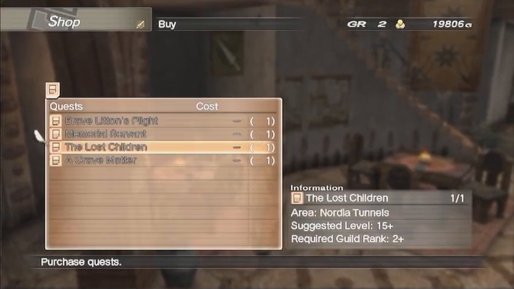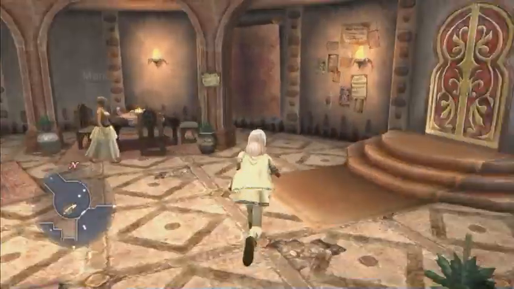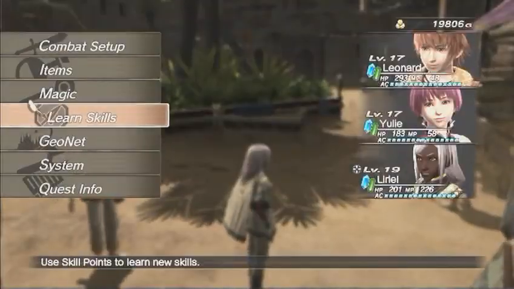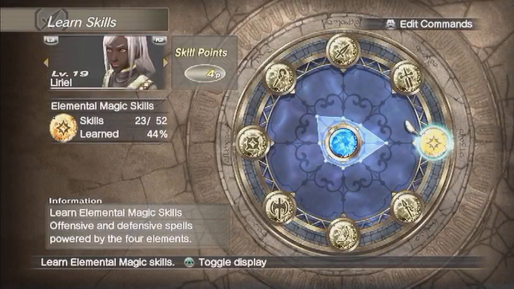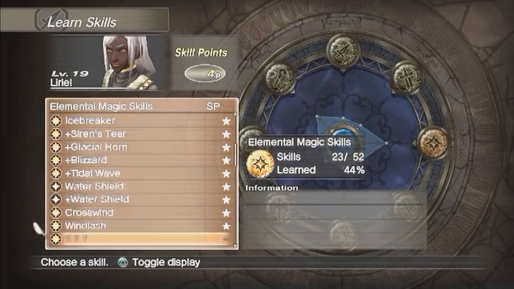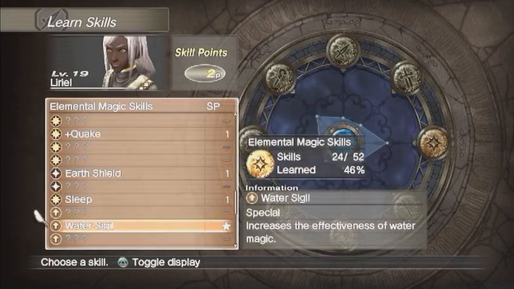Lost children? I'm not gonna be able to do that one until level 23, so we've got some time. Alright. So do my level up. And yeah, 19 is Water Sigil to get all that out of the way. Where is it? Yes. And Thunderstorm and Quake.